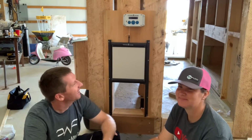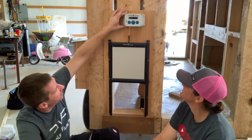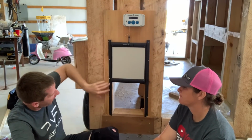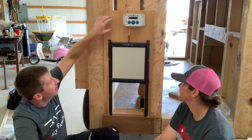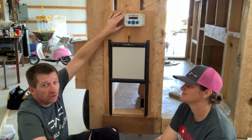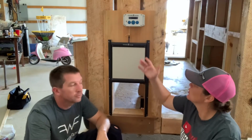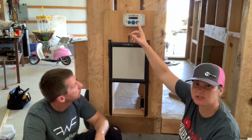That was a 10. Yeah, I think it was a 10 for sure because the simple part of the four tracks and putting them together and then installing this. The only other thing you really need two people for is to hold it good and level while you're screwing it in. Then it was time to calibrate it. It walked you through it. It told you exactly what to do right here.